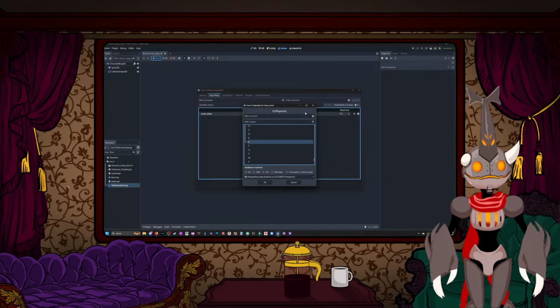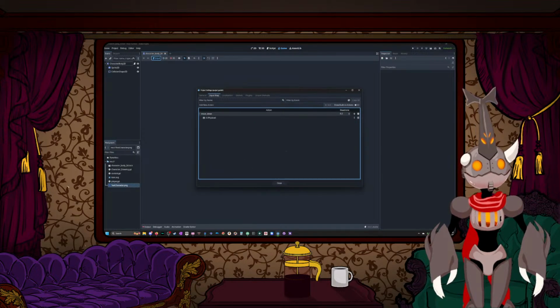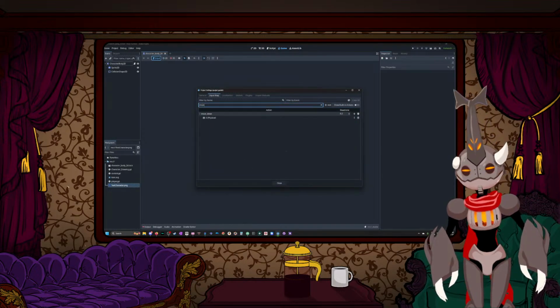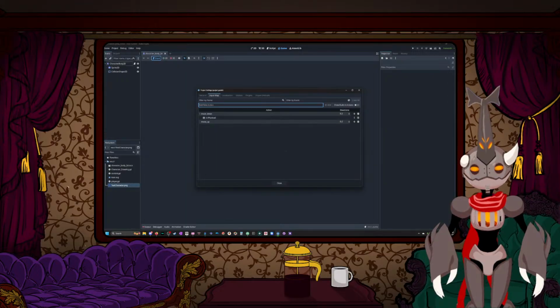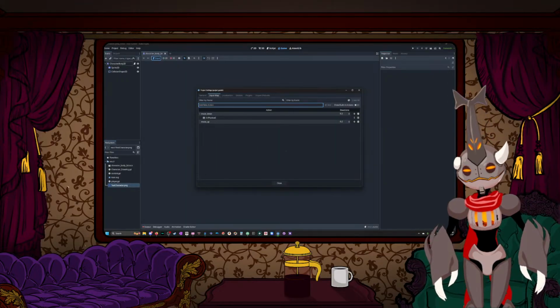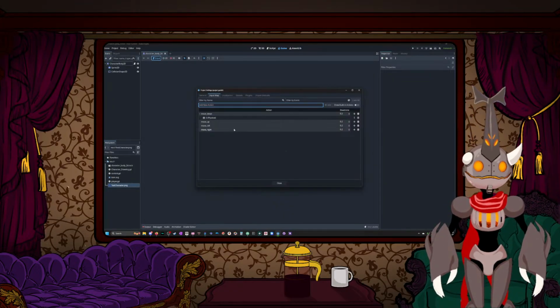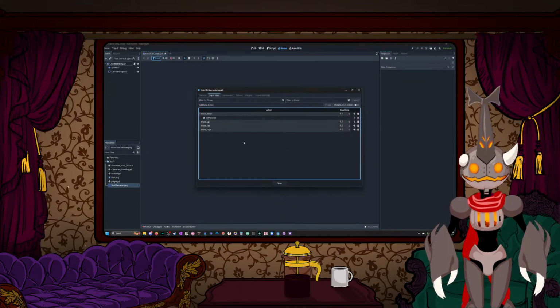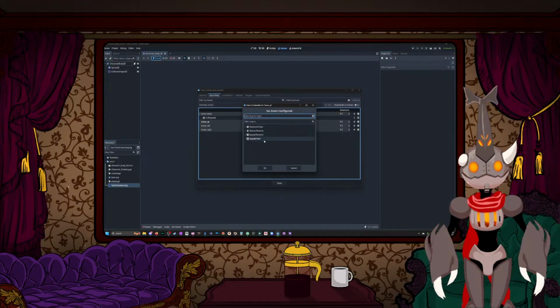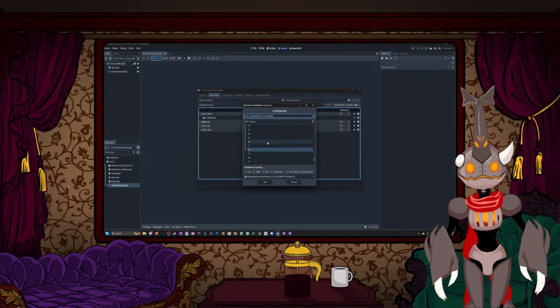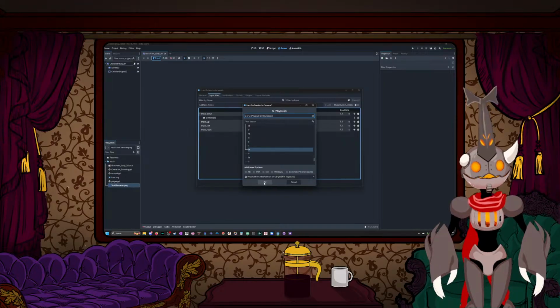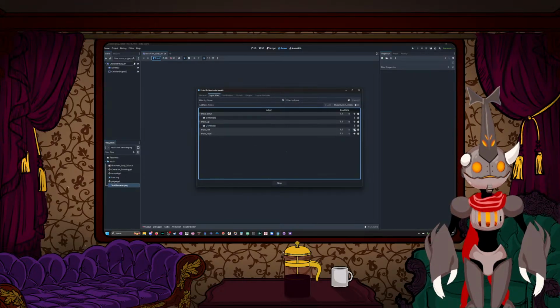S. Oh, it's S physical. Move up. Move left. Yeah, that's why I didn't have them, because I didn't set them up beforehand. W. Yeah, W physical. Ah, there we go.